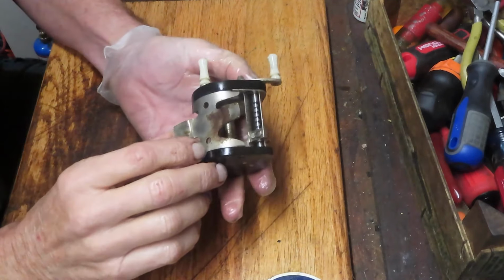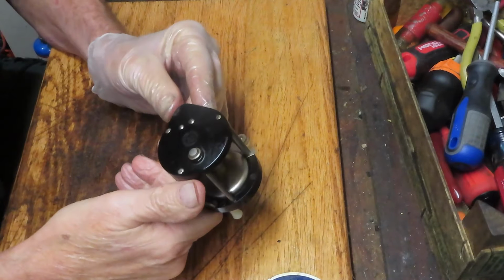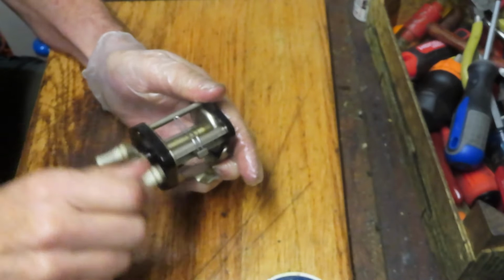We're going to have a fun little experience today. We're going to work on an Ocean City reel. This is the Ocean City 91. It's a classic 1950s bait caster.